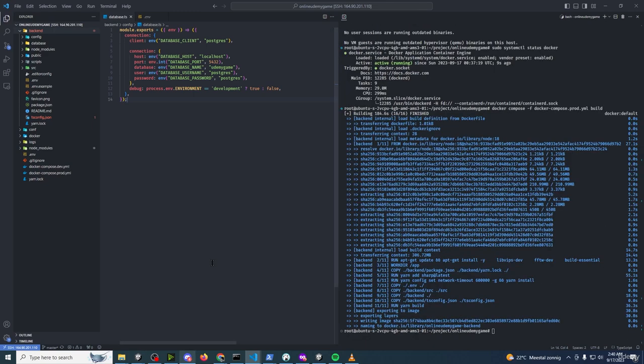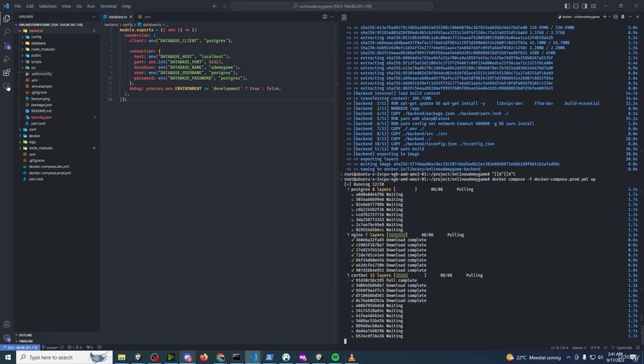That took pretty long. That's interesting because it's not supposed to take that long. DigitalOcean CPUs are pretty powerful, and I think I've noticed this when I choose an Amsterdam region, it's relatively slower than the New York one. So probably if you use New York, it's probably much faster. Anyway, we've done the build. Now run the up to actually start it.